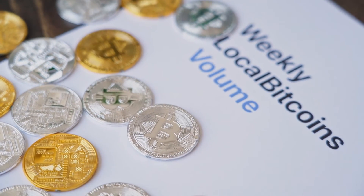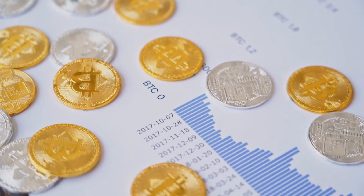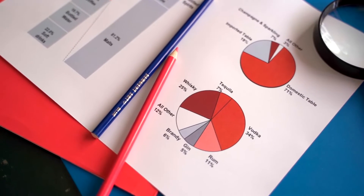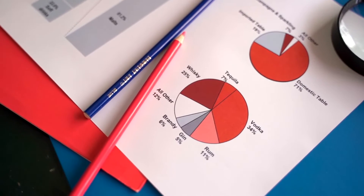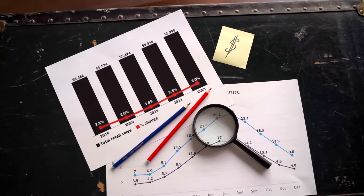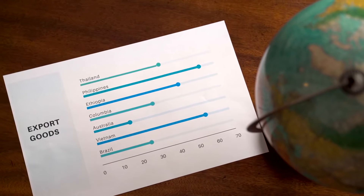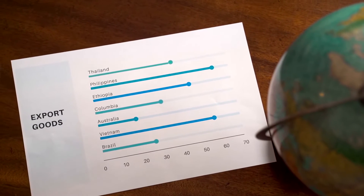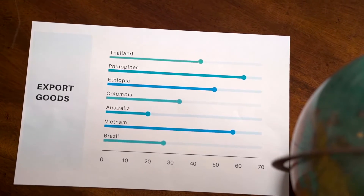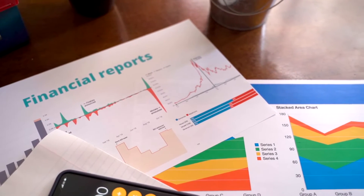Will Dogecoin ever hit $1? According to current trend, it looks like Dogecoin price will cross $1 before the end of this year. There could also be some new features getting added time and again to Dogecoin that allow you to plan a better payment method. These kinds of announcements tend to lead to an increase in a cryptocurrency's value. Given the pandemic scenario, you could expect abrupt Dogecoin market changes with lots of peaks and troughs. On a medium to long-term price analysis, Dogecoin has been on a general upward trend, like many other cryptocurrencies. With intermittent stony paths, the mainstream indication for traders is that Dogecoin has been a very active performer.